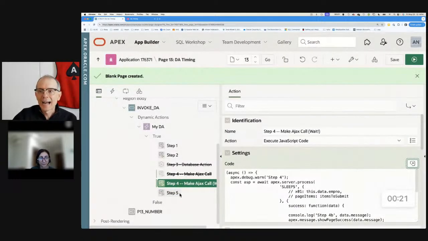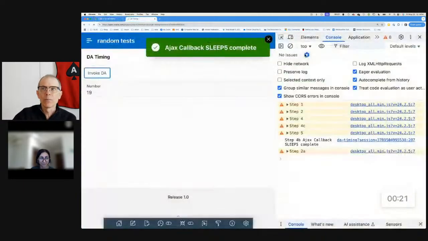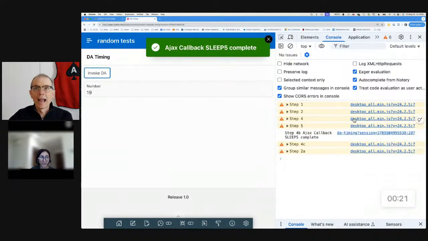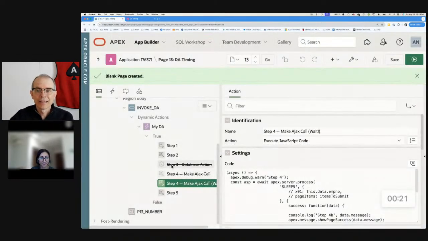The thing is, it doesn't do anything for step 5. Step 5 is still going to happen before step 4B. So let's do this again. 1, 2, 3, 4, 5, and then I'll get 4B and 4C. Right. And I'm going to tell you, there's no way around this. This is the event model of JavaScript. If you want step 5 to happen after something in step 4 in your JavaScript, you need to put this step inside here, and you need to wrap it in here.